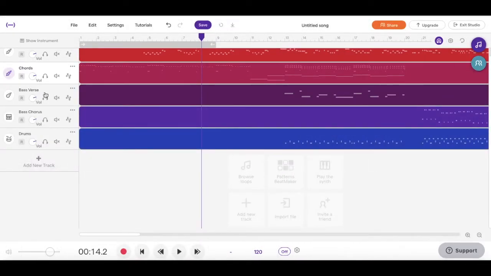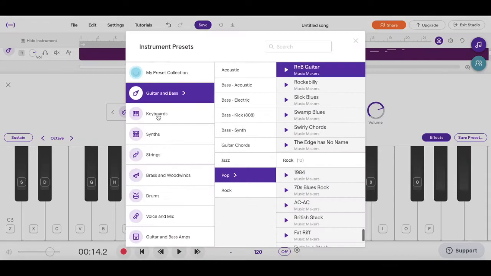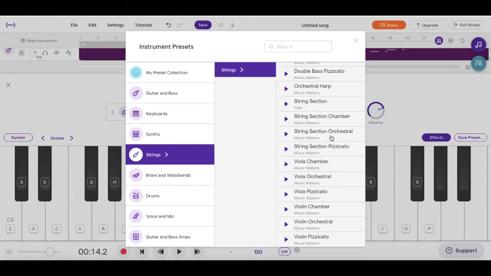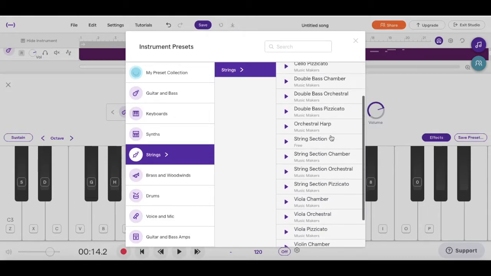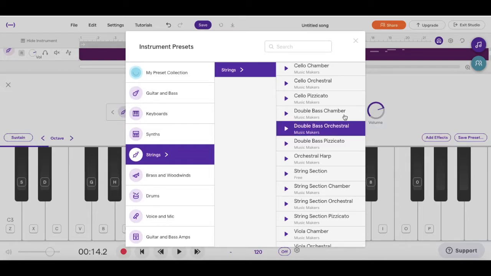I'm going to continue on, and for the bass, there's 2 different sections, the bass for the verse and the bass for the chorus. The bass is the kind of low sounding part. A lot of times it provides the foundation, and so we're going to probably want to choose a lower instrument that sounds lower, and so that might be our double bass or perhaps the cello. Let's see what the double bass sounds like. Sure, we'll go with that.